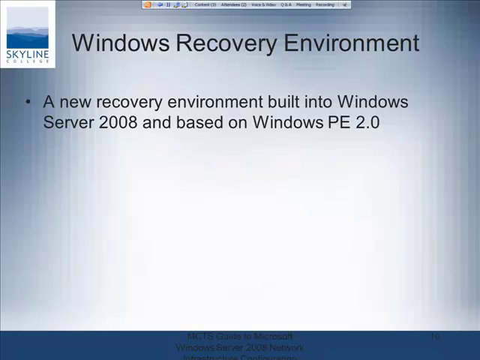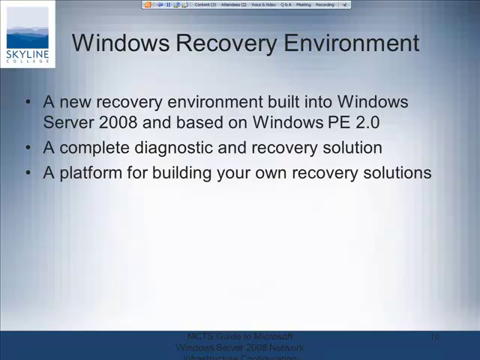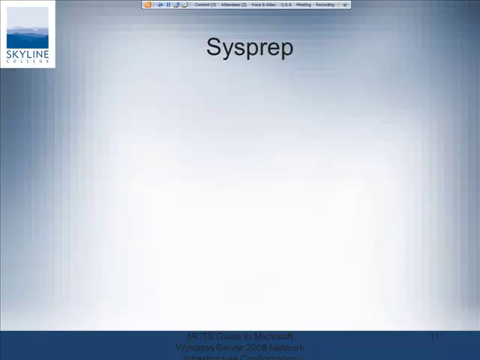Options there are to recover it. You can do the memory test. You can recover it using an existing backup, which means you would have had to make that image, or you can go into the command prompt, which has some commands, mostly looking at the disks, check disk, system file check, those kinds of things to see if we have issues with the disk system. It's a diagnostic solution for building your own recovery systems.